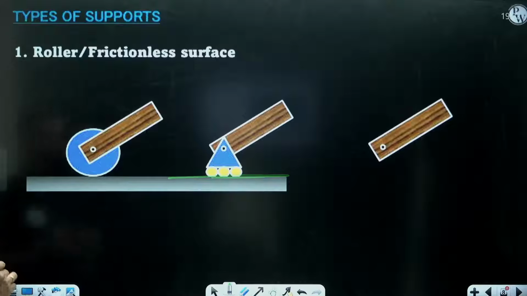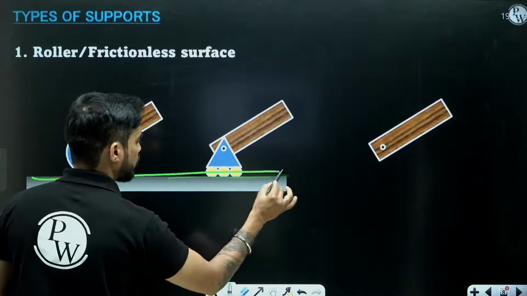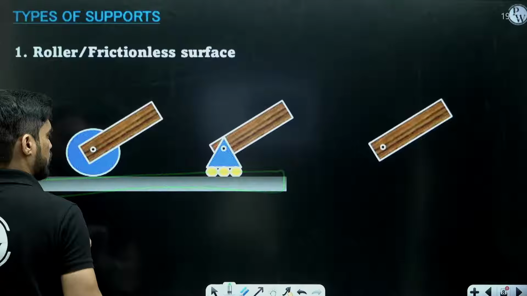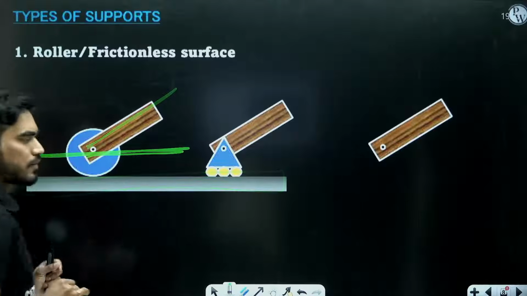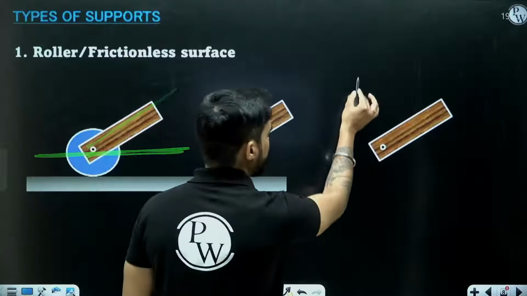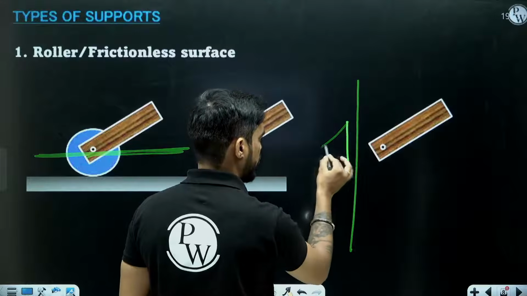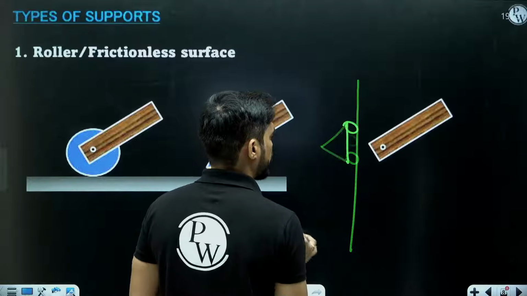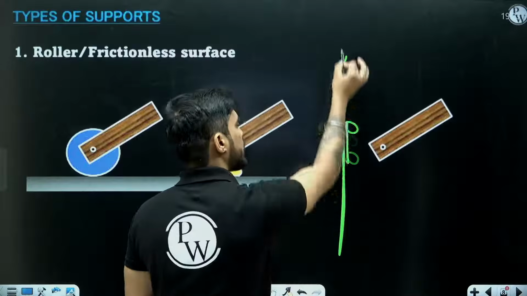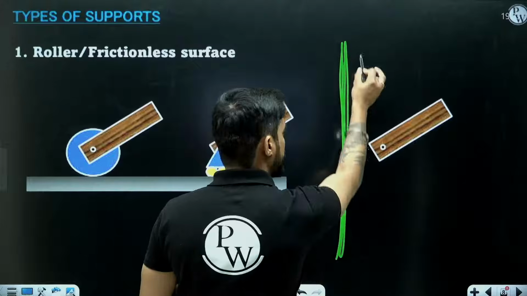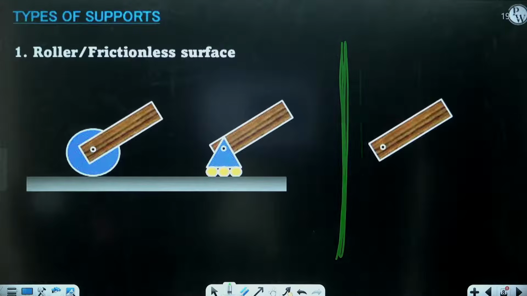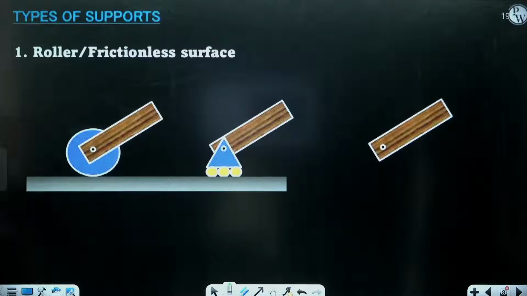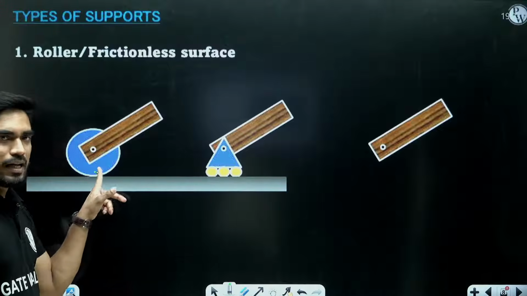Right now, this roller support is resting on this surface, right? So this body can freely move parallel to this surface. This roller support can also be on a vertical surface. It will allow free translation parallel to the surface, meaning in the vertical direction the body will be free to move. Right now it is free to move in the horizontal direction. Now understand, the roller support can be drawn like this or this.